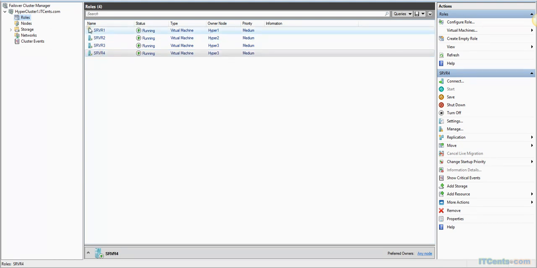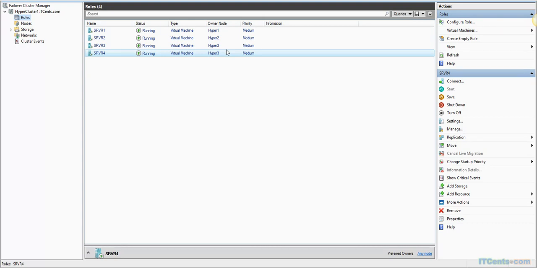I would not like all these four VMs to run on Hyper 1 and Hyper 2 and Hyper 3 remain free. In this case, Hyper 1 will be totally saturated, or let's say under heavy load, and Hyper 2 and Hyper 3 doing nothing, literally nothing, because there is no VM running on Hyper 2 and Hyper 3.